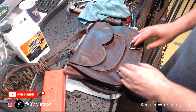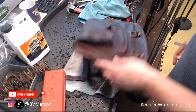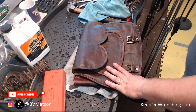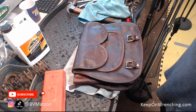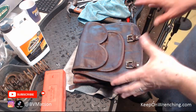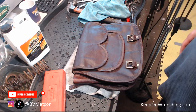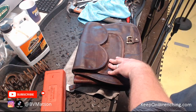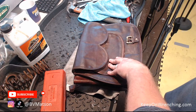I'm thinking about ditching the side covers and going with this leather bag. Leather bag and vintage hard saddle bags. Oh man. Dude, you could carry so much stuff if we did that. All right, I'm kind of feeling that. Actually, I'm feeling that quite a lot. Can you tell?